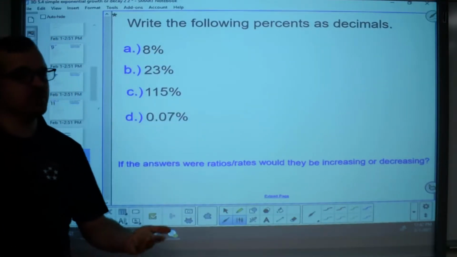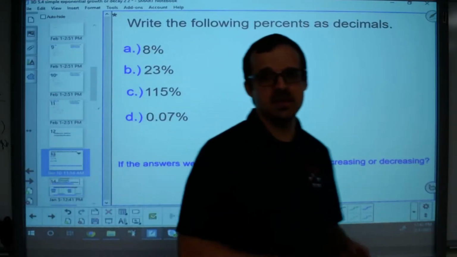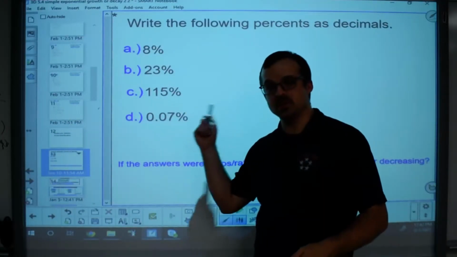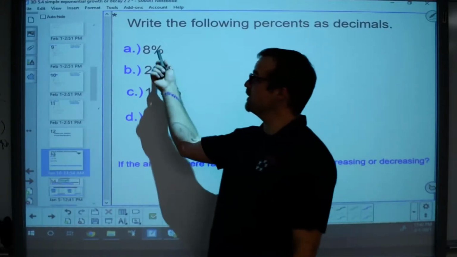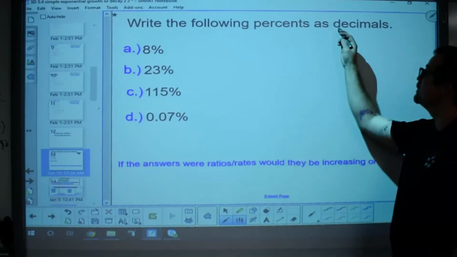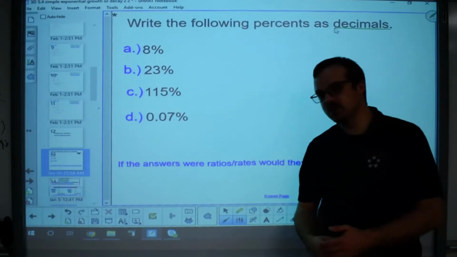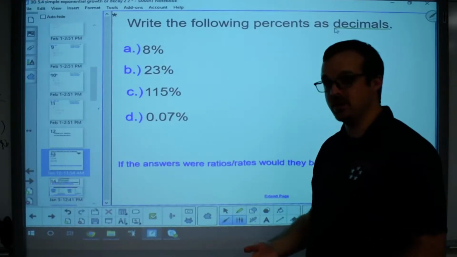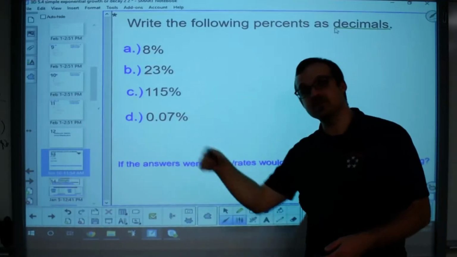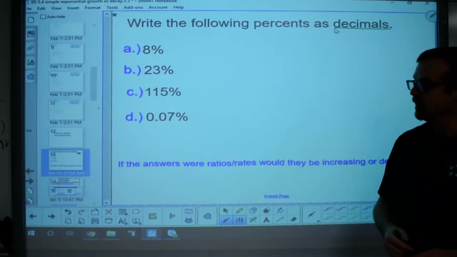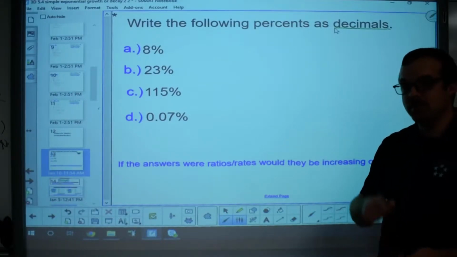So first thing we need to do is we need to know how to convert percents into decimals, and knowing how they work with fractions as well, but the most important part is converting these percents into decimals, okay? Now this is more so like a 7th grade concept, but it's been a while, probably for my 9th graders, that you've done this, so I want you guys to go ahead and try that. Convert these into a decimal. Pause the video. Try it.